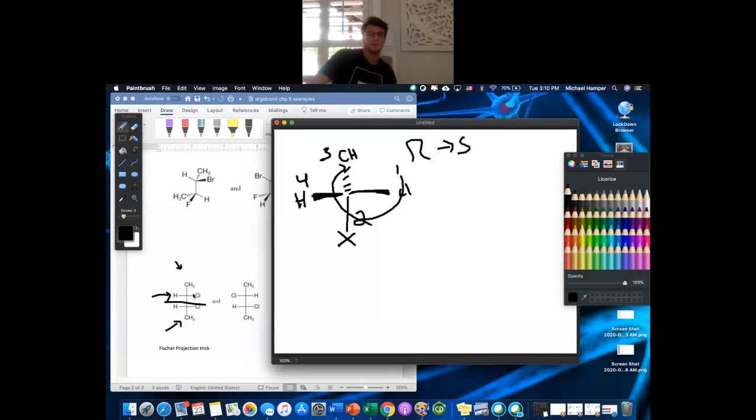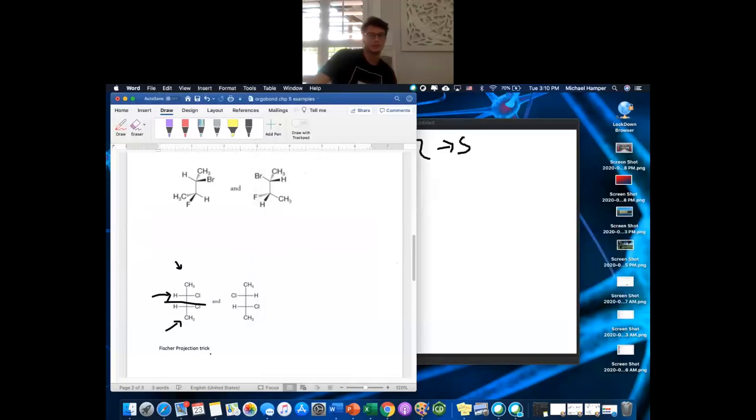Everybody get that? So this carbon here, this chiral center, really is an S because when we got R, we realized that our lowest priority is on an arm. And so we flip. Does that make sense? I don't know if you guys are writing anything, but if anybody needs me to say that a little bit slower, let me know. I'll write it here as well. You don't have to worry about covering.